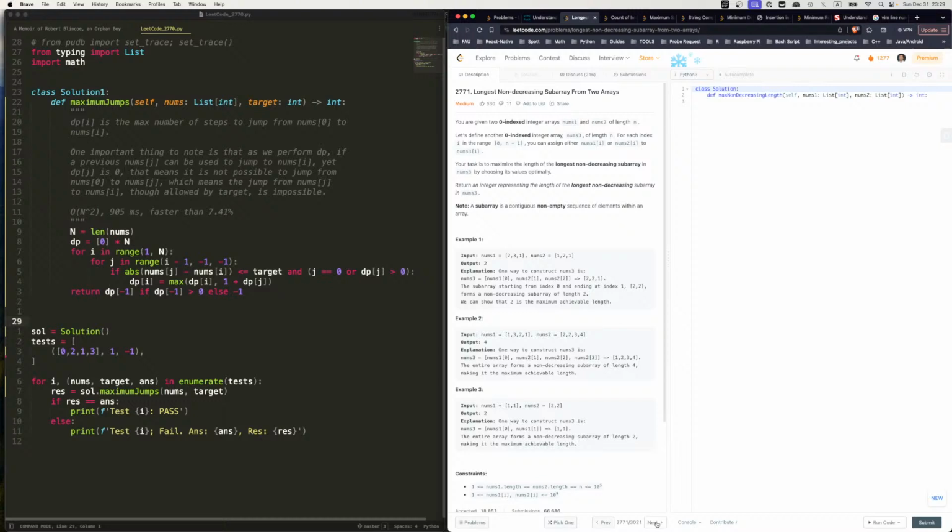Okay, so nums1, nums2. One way to construct nums3. So at each position, you can either assign from 1 or 2. So we either do this or this to put into nums3. So we do subarray starting from index 0 and then index 1.